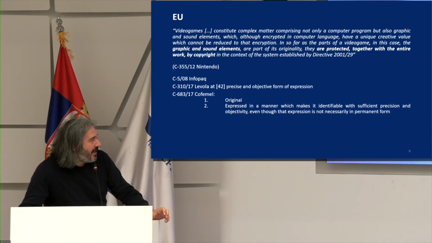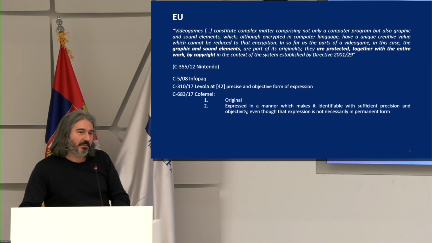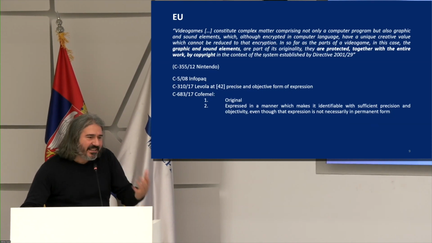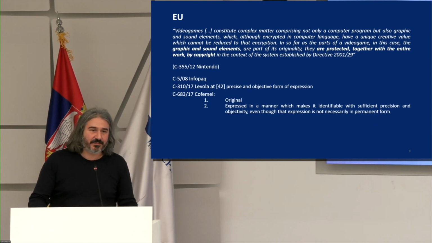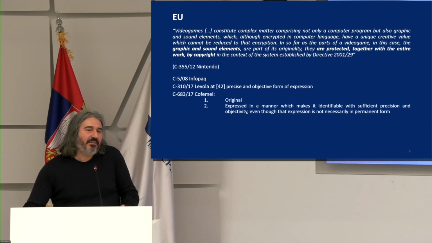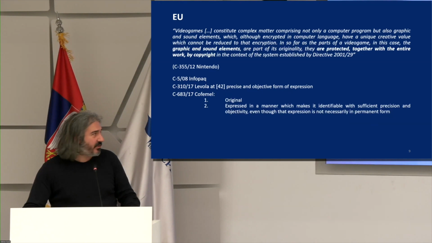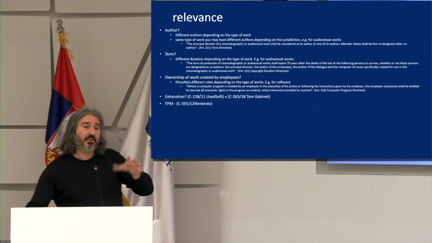And I like to make a claim that on the other side, the Court of Justice was really clear in telling us that in order to be protected by copyright, you just need a work that is original and is expressed in a manner that can be identified with precision. So my claim would be, it's not a complex work. A video game is a work. A work protected by copyright, full stop. But the consequences are virtually unexplored, and it does have relevance how you define it.